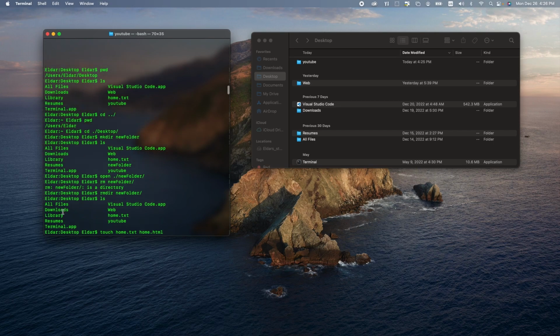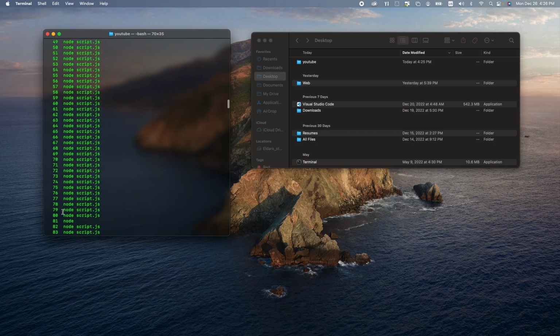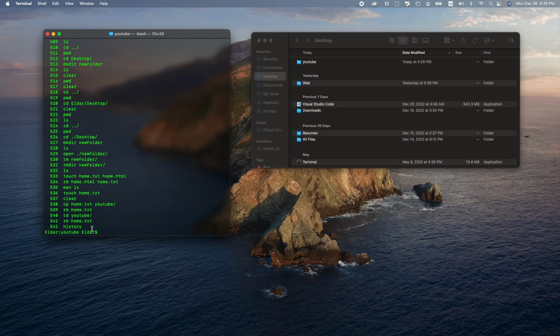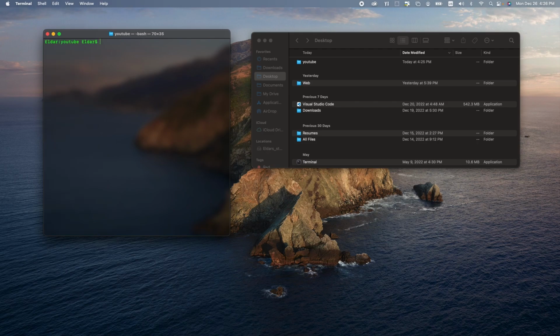So if you forgot a command that you typed in, or you want to reuse it, or it's something like a specific command, you can use history and it's going to print all of those commands out for you. Okay, let me clear. What's going on? Oh my gosh. Clear. Okay, let me clear this one.